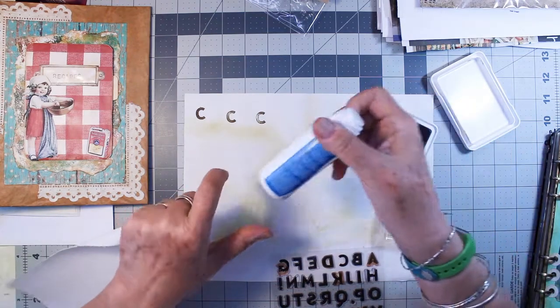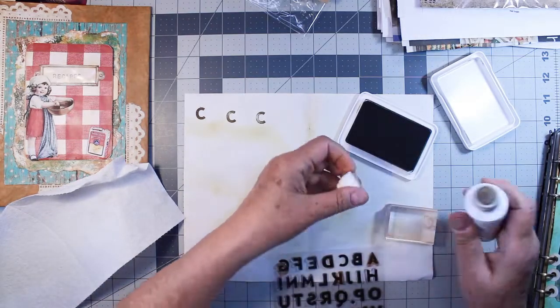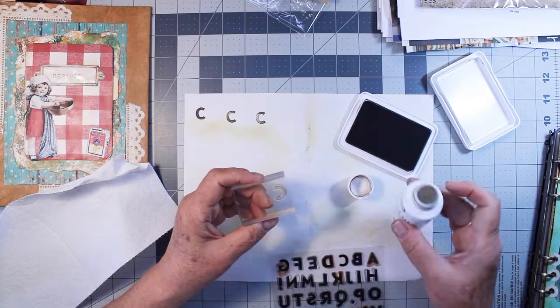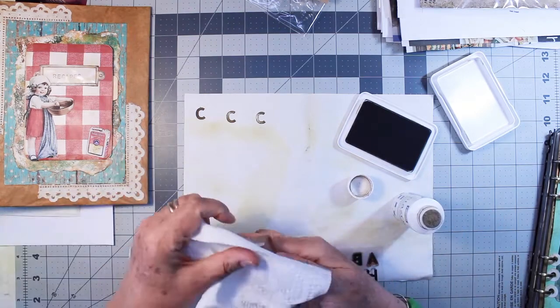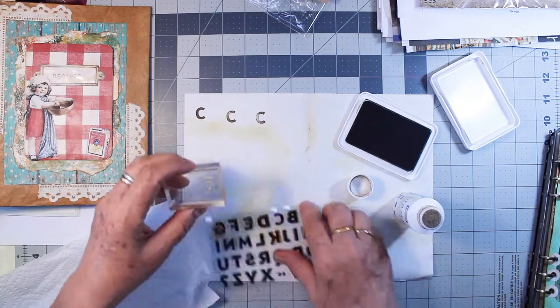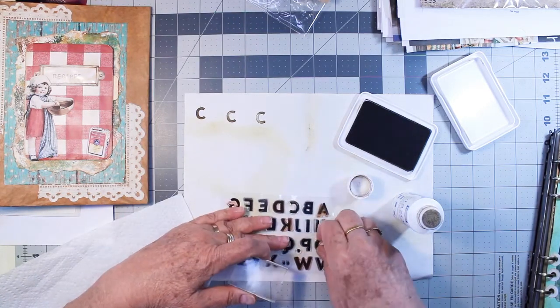I like to clean my stamps with Stays-On. Well, this stamp didn't hold a whole lot of ink, but I think it conditions them and keeps them working well. Okay, so now I need an O.